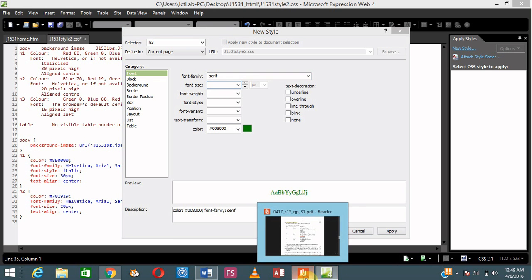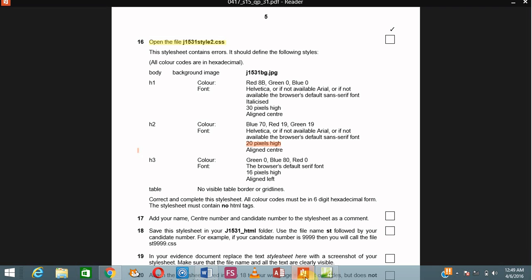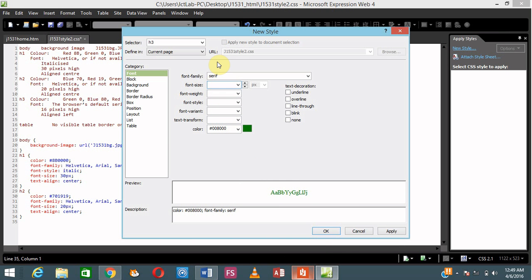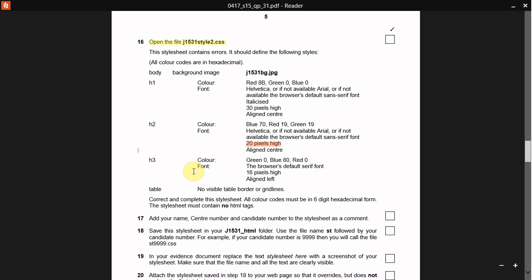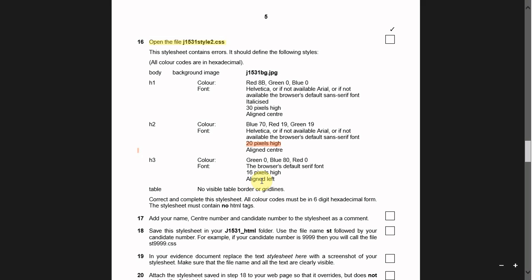So I say 16. That's it for this one. And the block, this alignment. So the alignment will be left. Am I right? Yeah. Color, font. No, that's align. Okay.